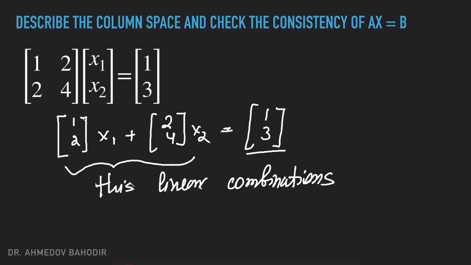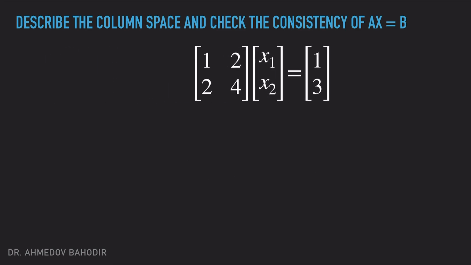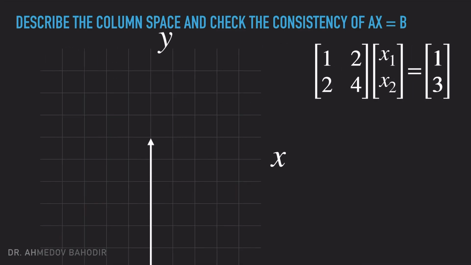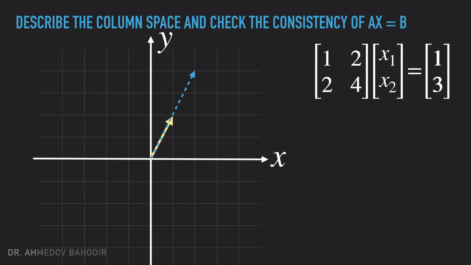So let's look in a little more detail at these two vectors, 1, 2 and 2, 4, and what their linear combinations give us. In order to do this, I would like to draw them. Let's try to draw them in a two-dimensional space. If you draw 1 and 2, you're going to get this vector. This is 2 and 4, and this is 1 and 2. So this yellow vector is going to be the 1 and 2 vector, and the blue vector is going to be here. The blue vector is the 2 and 4 vector, okay?